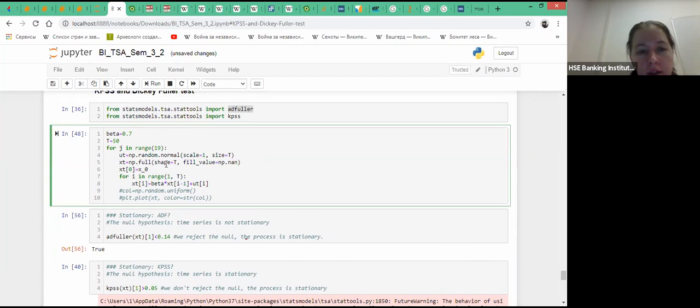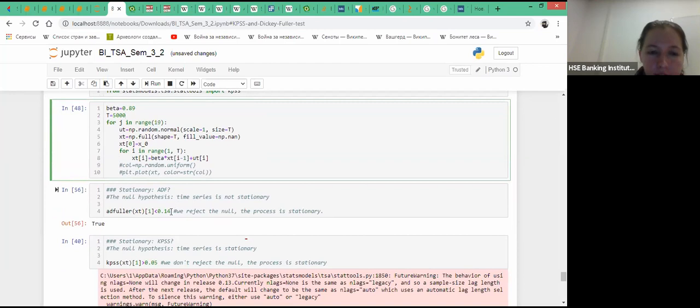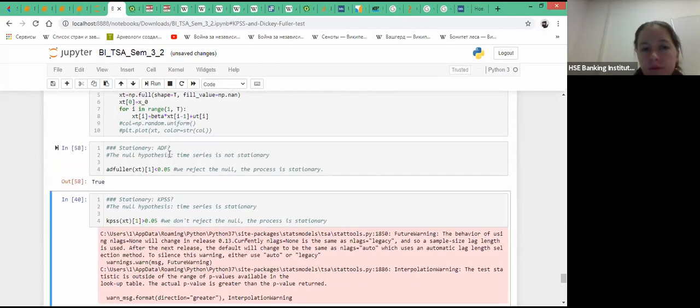Yes, it was a stationary process. Okay, I know why. It's because of the number of observations. Let's increase it and repeat.